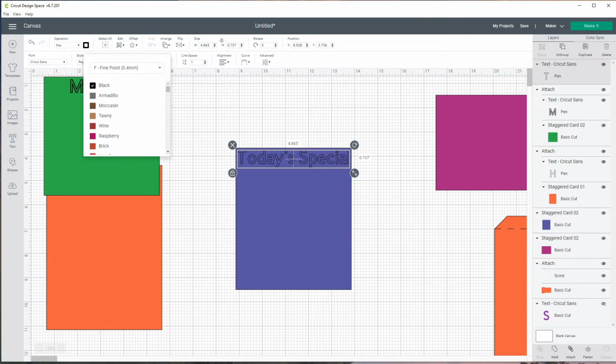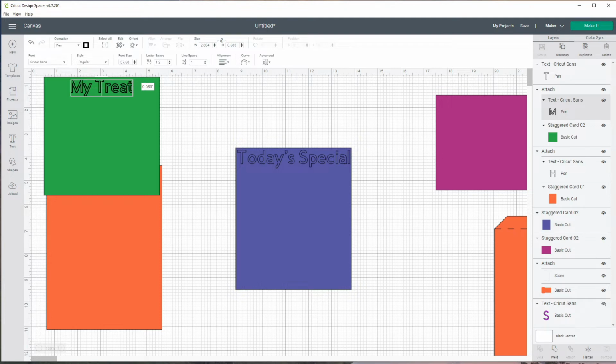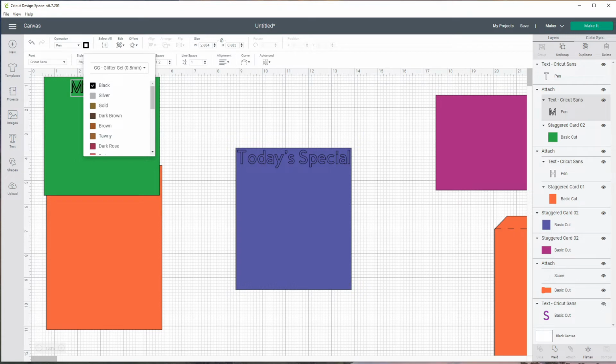I'm going to come to here, and of course I want to change this back to my gel set. So 1mm gel, and I think this one was a gel too, but I can't remember. Let me just click on this, and it was a glitter. I didn't pick gel 0.8. Yep, that looks pretty good.